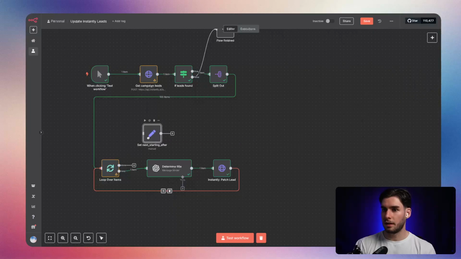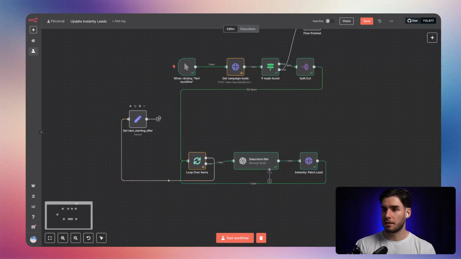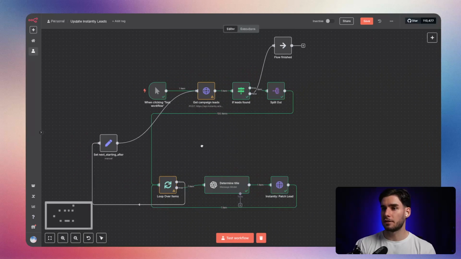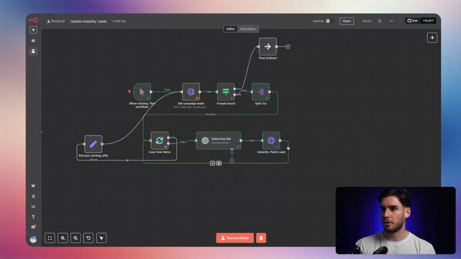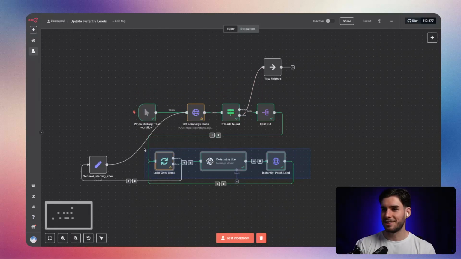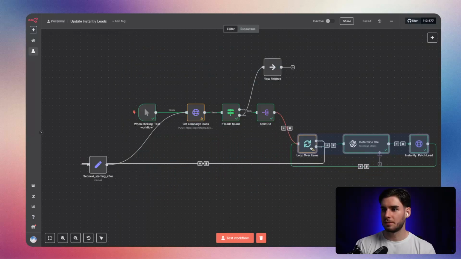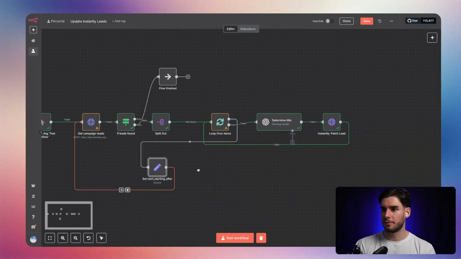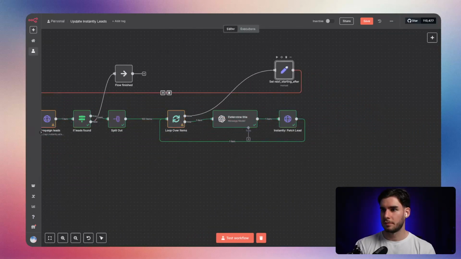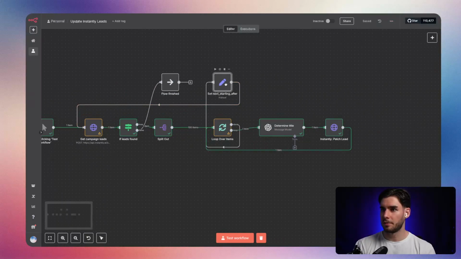So after we're done with it, then we would set the next starting after, and then go back into getting the campaign leads. I don't know how to actually arrange it so it looks more simple, but that's just how it works. Let's actually keep it like that. Still not happy, but yeah.